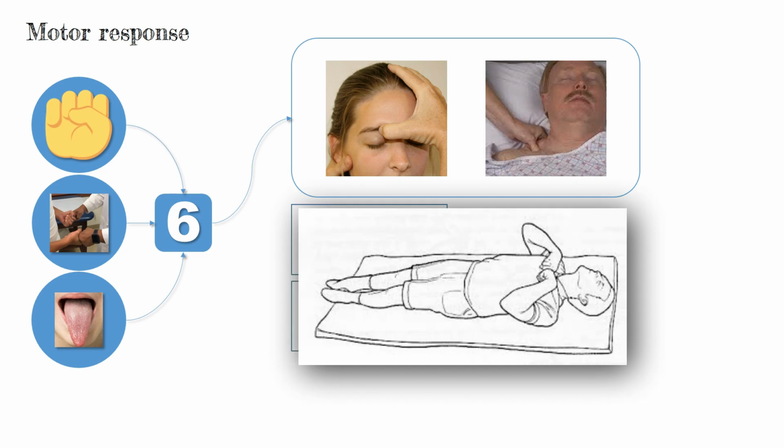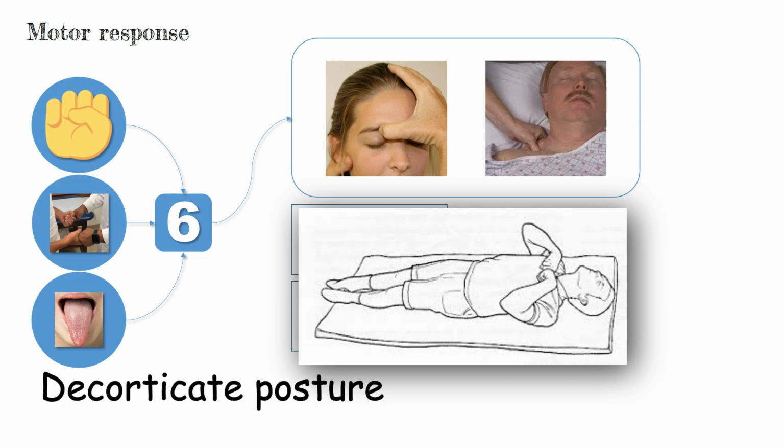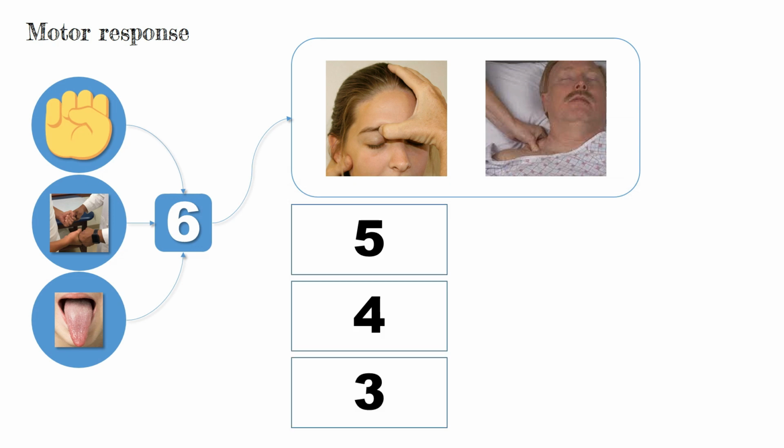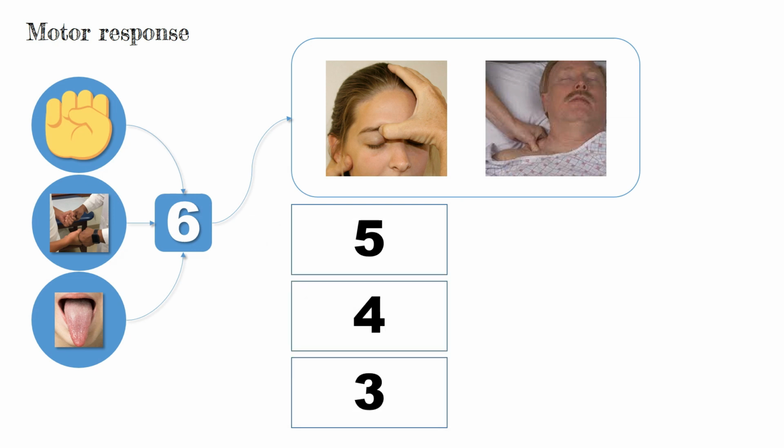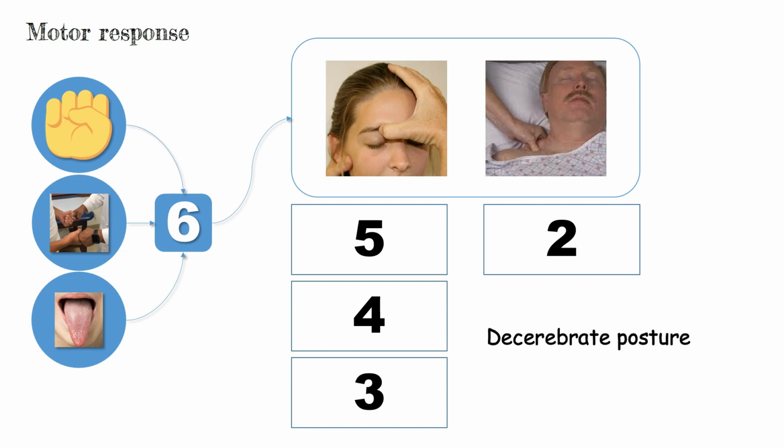Number 3. The patient will curl up both of the hands and bring them up to the chest and below the chin while extending both of the ankle joints. It is also called the decorticate posture or abnormal flexion. The score here is 3. Number 4. The patient extends both of the elbow joints, and the knees and ankle joints also remain extended. Then the score is 2. This is also called the decerebrate posture. It is very alarming. Number 5. The patient does not respond and the score is 1.